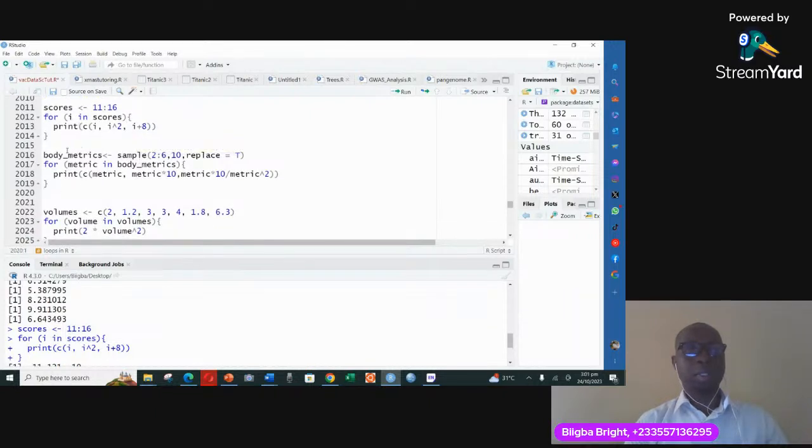See here is the same thing, body metrics. So we sample 2 to 6, and we are sampling just 10 with replacement. I was saying that for metrics in body underscore matrices, we should print c metrics, then matrix times 10, matrix times 10 divided by matrix raised to the power of 2.